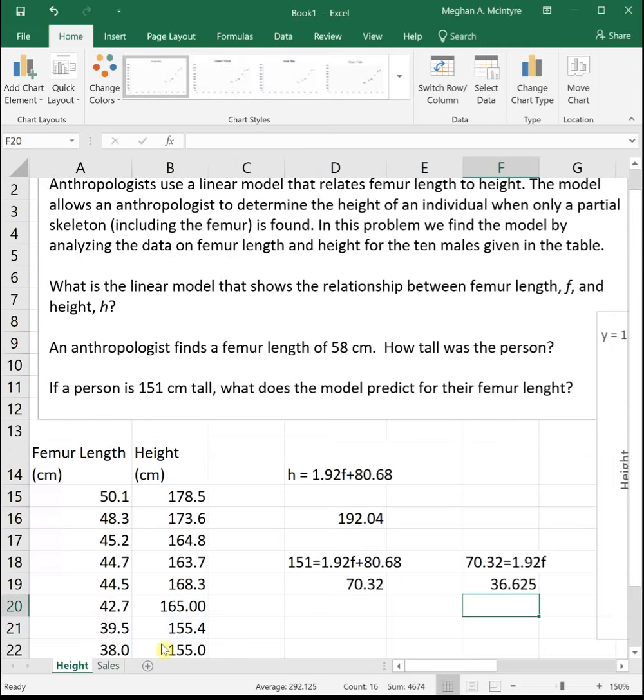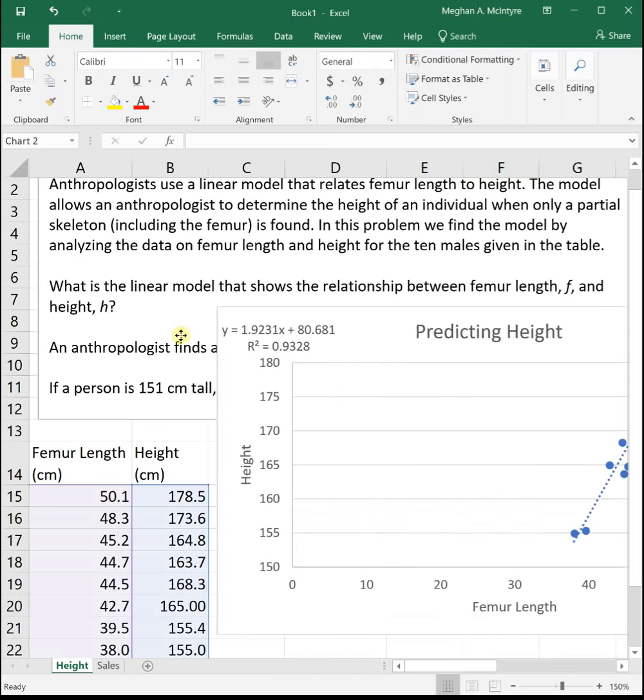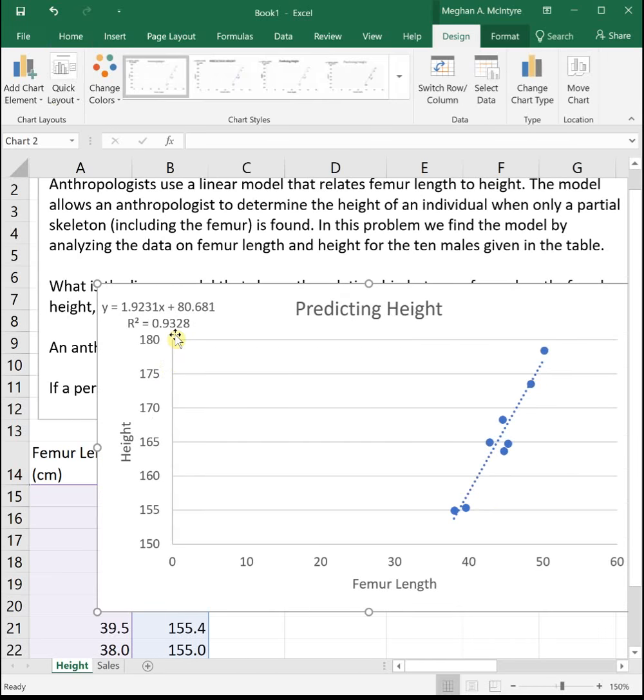On the previous one, let me bring my graph back because we didn't talk about it. This r squared is a little bit lower at 0.932, but it's still a good fit. It's still really close to the data. So r squared, again, is a measure of how well the line fits the data. The closer it is to 1, the better the model that we have.